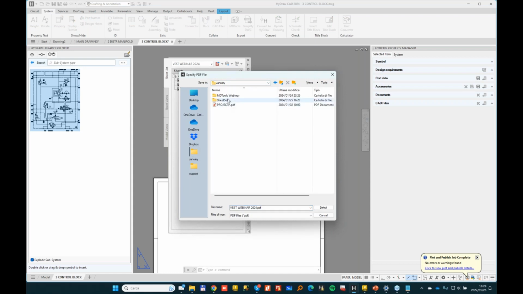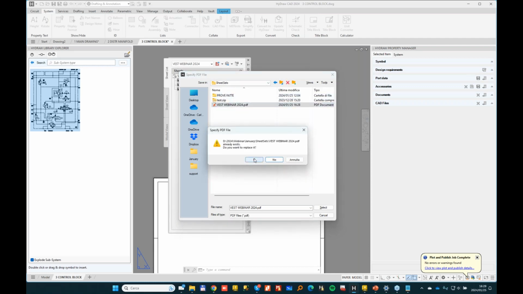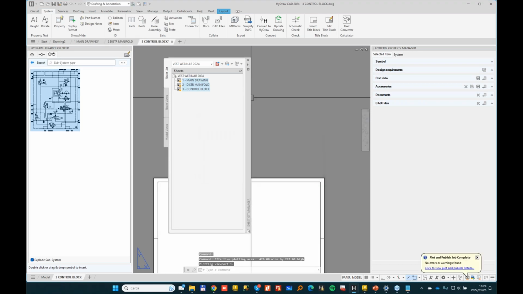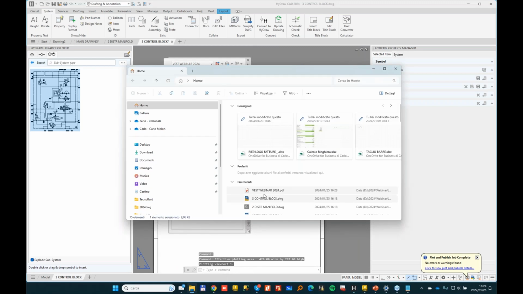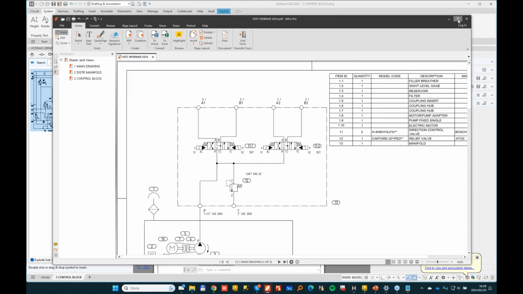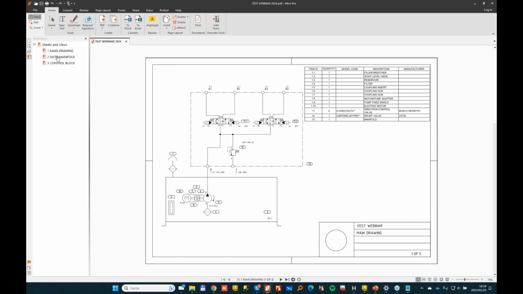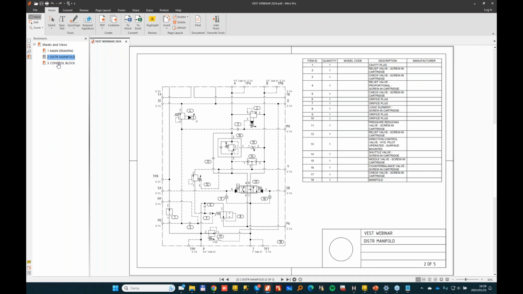Sheet set webinar, yes. It had plotted only 1 page. So now it's one of 3 total pages. Let me open and show it. And there it is. So we have page 1 with our bill of material, page 2, and page 3.